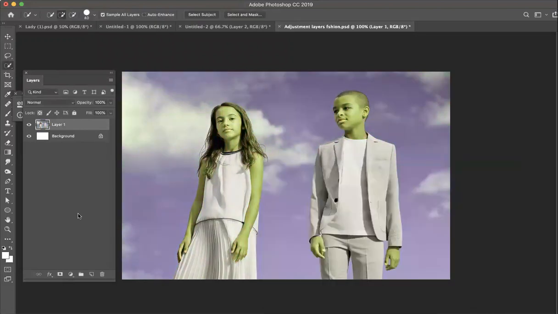So, okay, that's great. But however, that is a permanent arrangement. That means that if I have saved the file now and I go on with my work, that change has been embedded in the file and I'm pretty much stuck with it. I sort of can't undo it. So that might not be what we want, and that's a destructive edit. So I'm going to undo that and reset the file. I'm going to suggest that when you're trying to make image adjustments to images, you consider using adjustment layers.